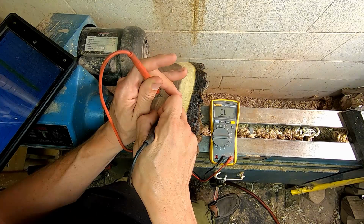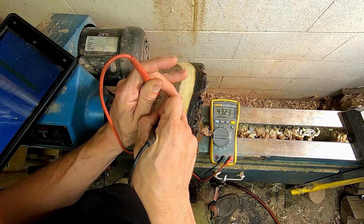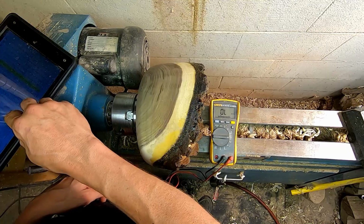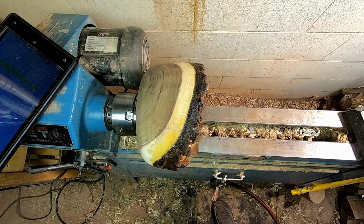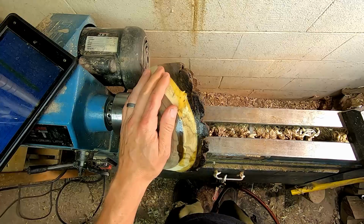All right, so I think we're safe in calling that around 41-ish. Now looking over here at our chart for black walnut, 41 puts us at a 14% moisture content, which isn't necessarily perfect, but sure not bad. All right, cool. So we got that data point.